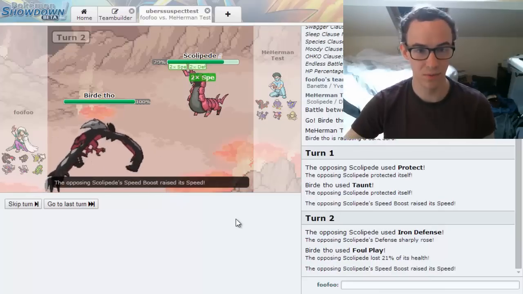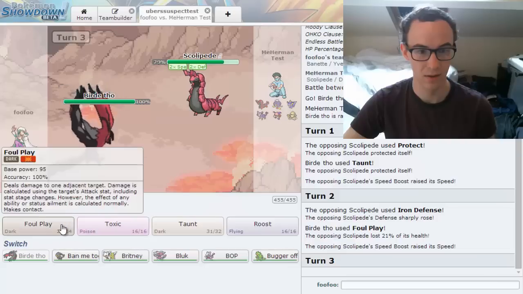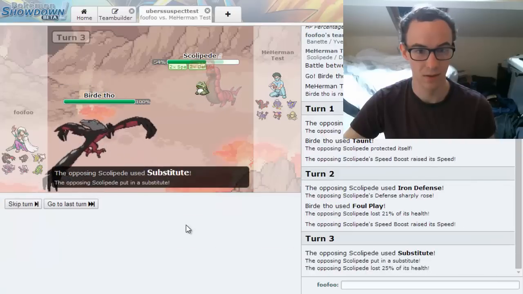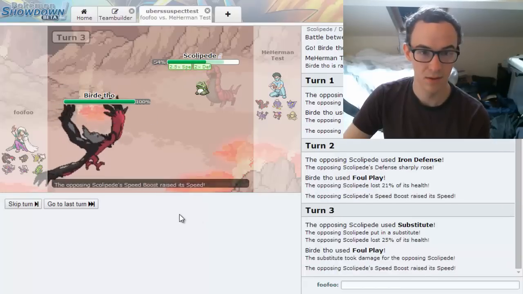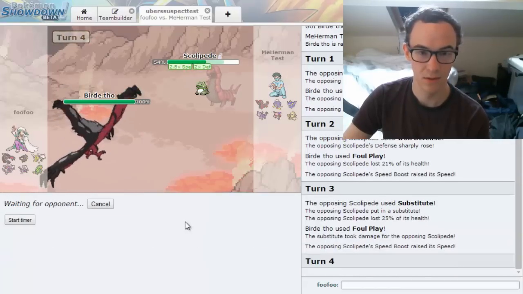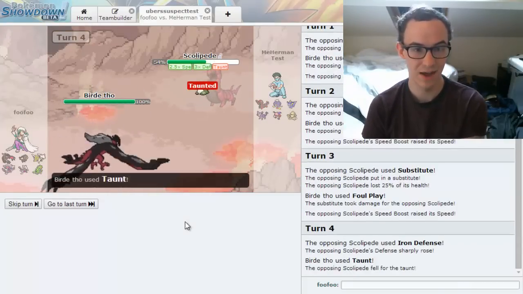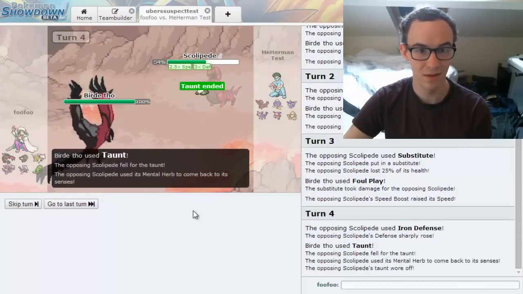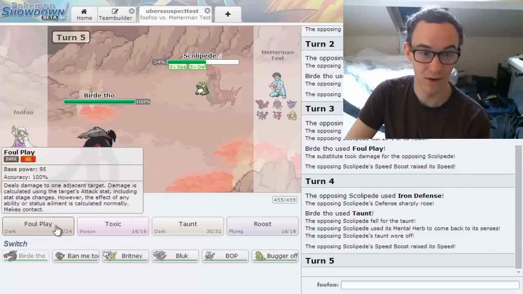Why would you risk it? What is he doing? What is he doing? I don't understand. You're taunted now. You idiot. Oh, he's got the Mental Herb. That's a great play. Okay, so now I can Foul Play again.